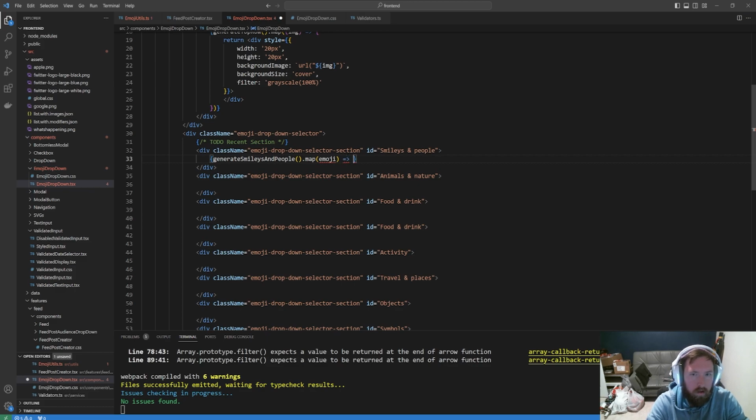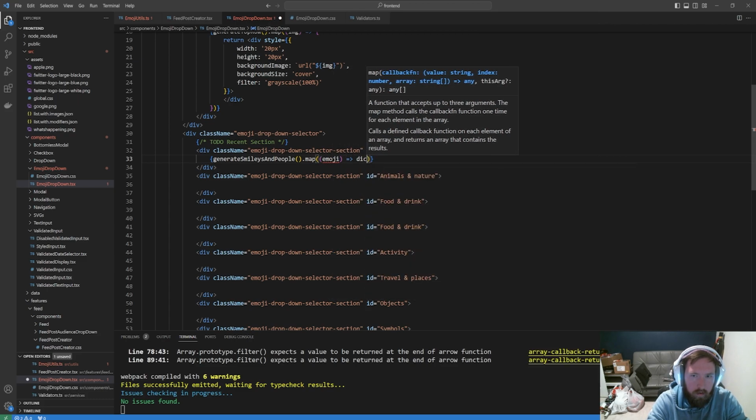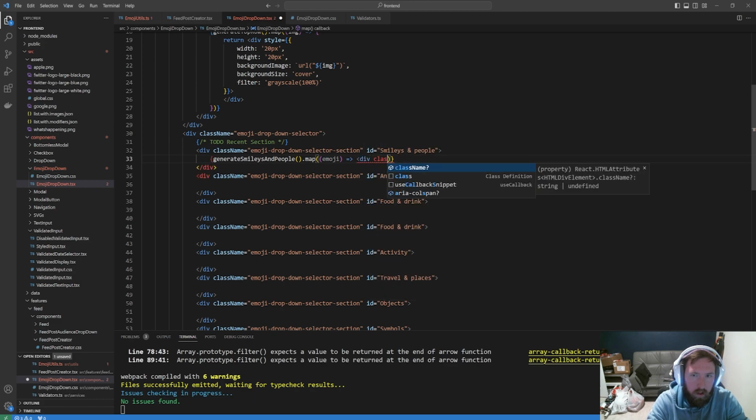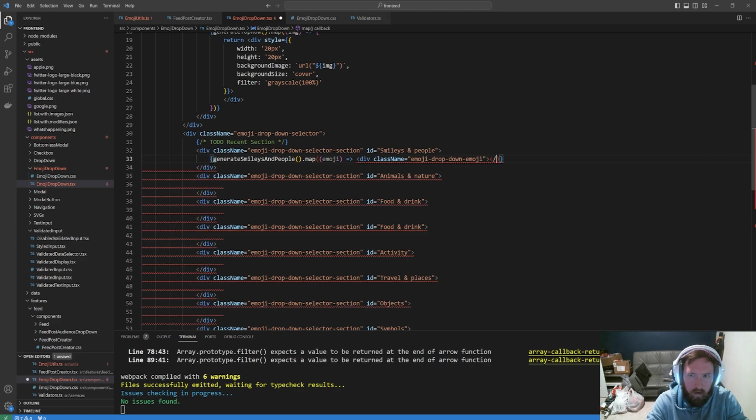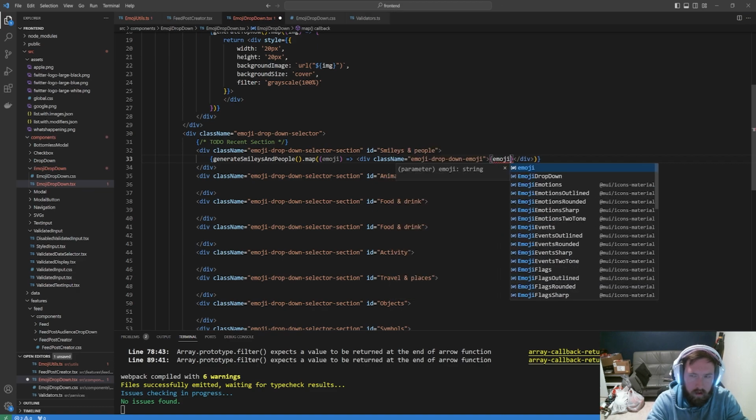And right now, these are just gonna have, I guess let's just say a div with a class. Sure, div with the class name equal to, I don't know why it's mad at emoji. Oh, it's because I didn't do this all the way proper. So let's fix this. So we'll map emoji, and we're gonna do a div with a class name equal to dropdown-emoji. And then inside of this guy, what is the problem? I don't know. It doesn't want to close on its own, I guess. We're gonna have the emoji, because this should just be a text.